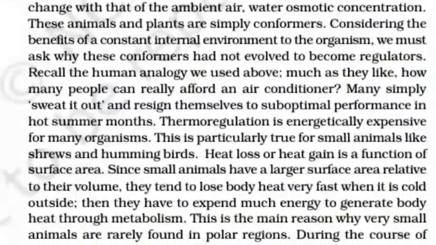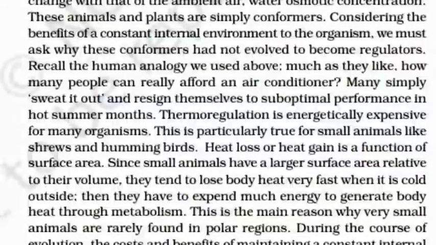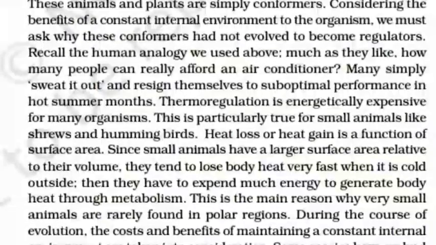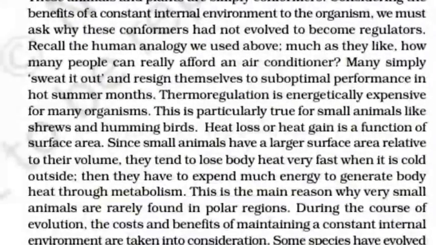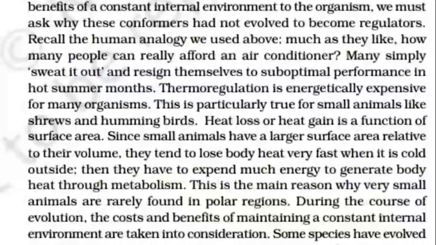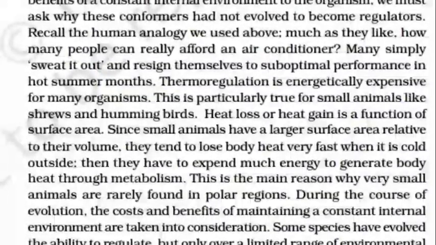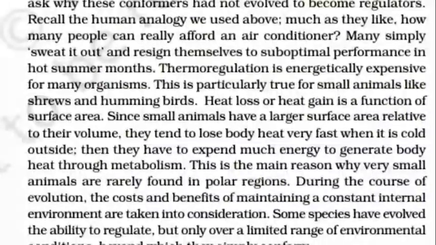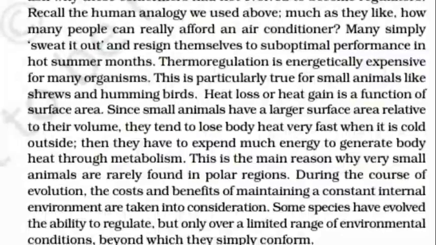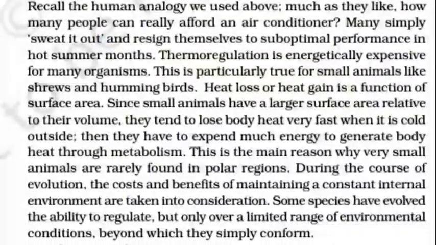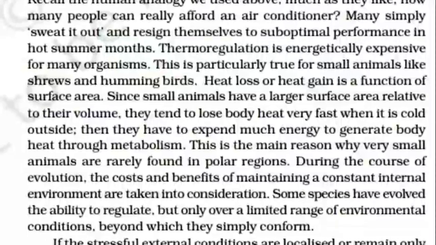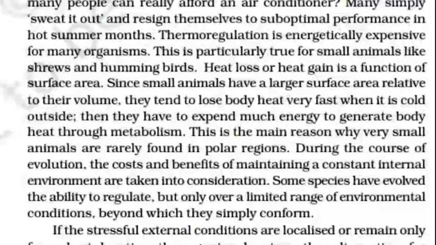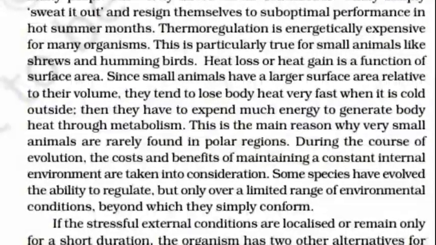Thermoregulation is energetically expensive for many organisms. This is particularly true for small animals like shrews and hummingbirds. Heat loss or heat gain is a function of surface area. Since small animals have a large surface area relative to their volume, they tend to lose their body heat very fast when it is cold outside. Then they have to expend much energy to generate body heat through metabolism. This is the main reason why very small animals are rarely found in polar regions.